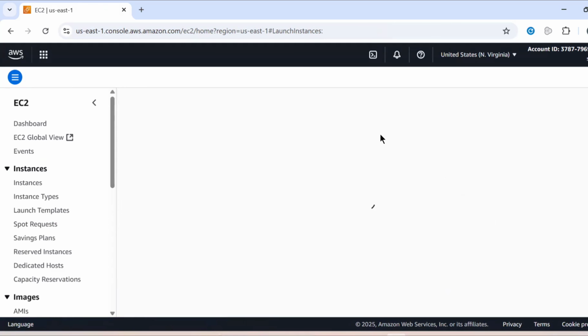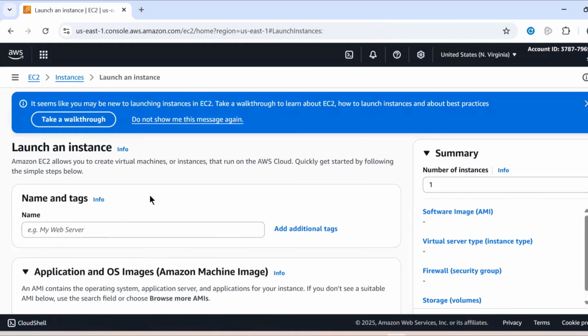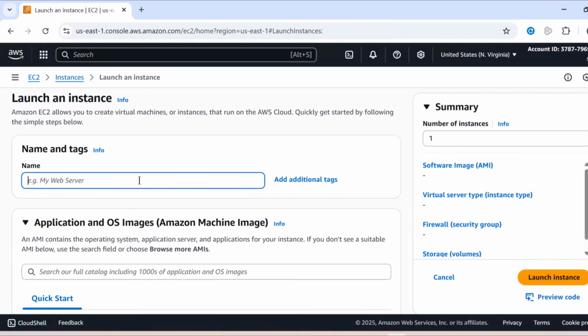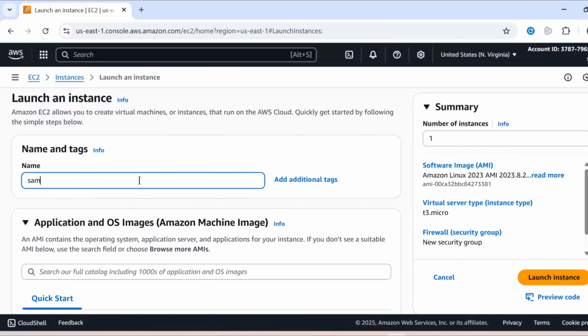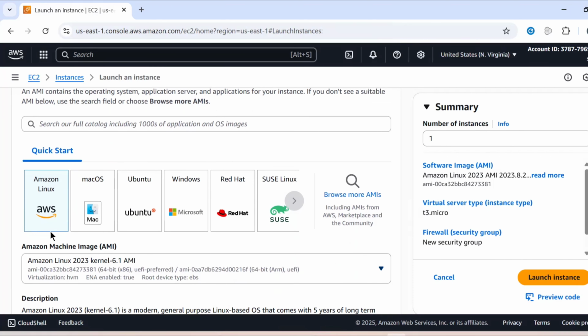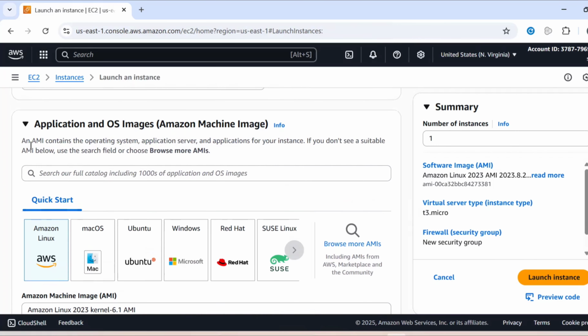So I'm just going to launch one EC2 instance now. This will act like a base EC2 instance. You can add all the software or files, etc. Give the name here, whatever you want. Choosing the right OS and instance type will ensure your server supports the software you need. Here I'm selecting Amazon Linux, or else you can choose Ubuntu as well. I'm selecting T2 micro as instance type.